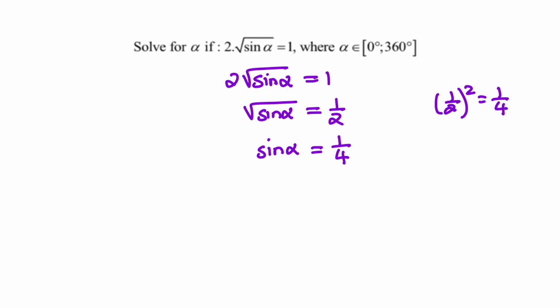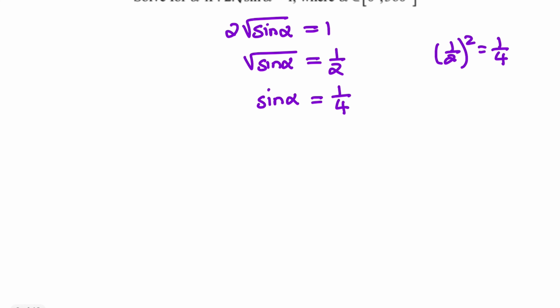So this question is actually a general solution where we need to solve for alpha with a restriction. Also, what I want you to notice is that the square root will always give us a positive answer. So our answer is not plus minus 1/4. We need to be careful. A square root cannot have a negative value, so we won't consider negative 1/4. That is one of the common mistakes that students make.